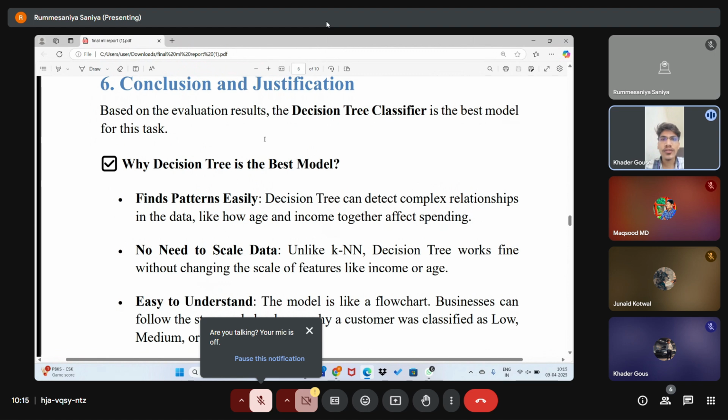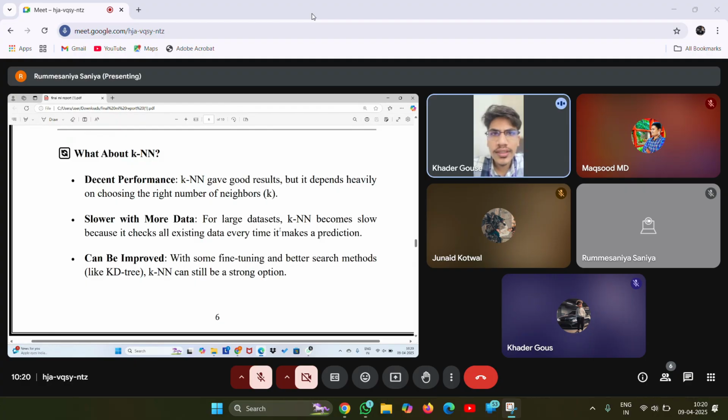And it is very easy to understand, as the model is like a flowchart. So businesses can follow the steps easily and clearly see why a customer was classified as a low, medium, or high spender.